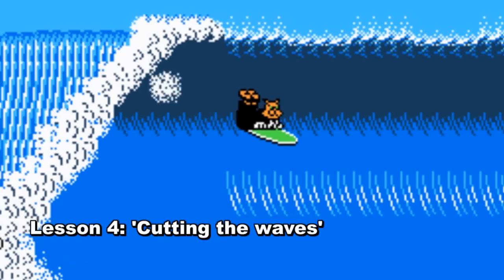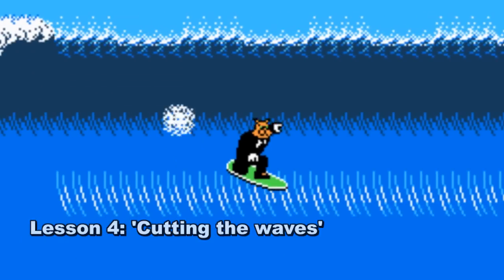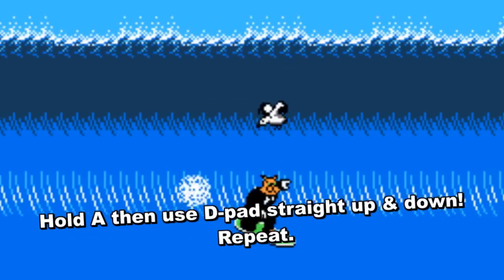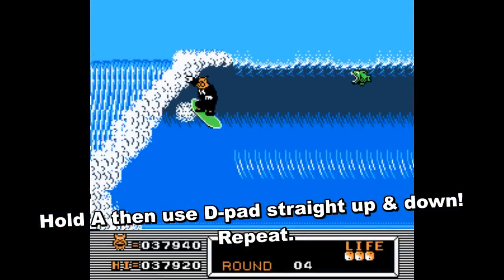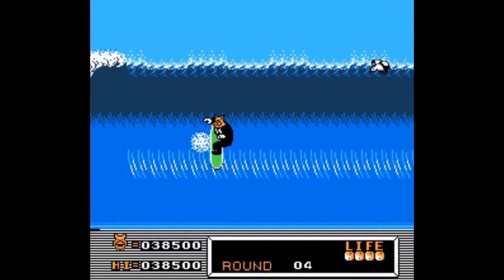Now play with the D-pad directions — up and down, and the opposite direction of the beach even. See if you can get a feel for moving around and doing some maneuvers, like turning around and maybe even riding backwards. Now we're still going to fall, but that's fine — just get a feel for this. Next is what I'll call cutting. I don't know surfer lingo, but that's just what I call it. Cutting is based off up and down, like this. Get this motion down — you can get massive coverage and speed on the waves. Strangely, this makes sense and you'll start to see what they were going for here.